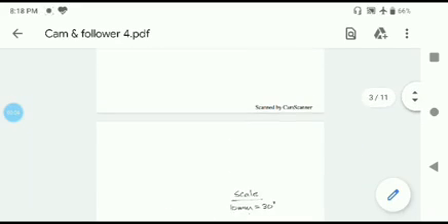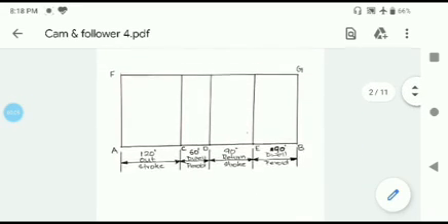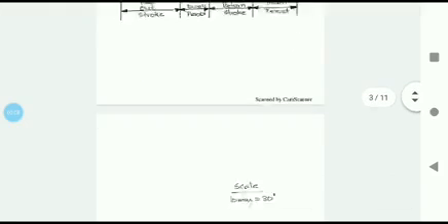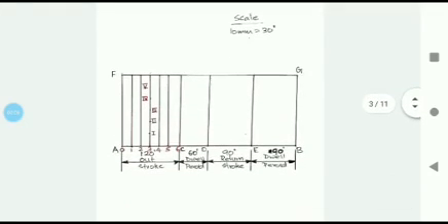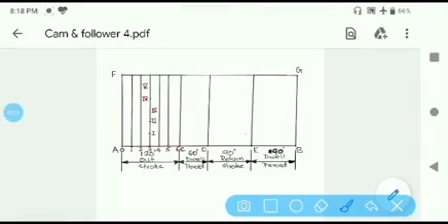After dividing the cam angle into the various stages of follower motion, now we need to start drawing the displacement diagram. Regarding the outstroke, the follower is moving with a uniform acceleration and deceleration. Now we will discuss how to draw the displacement diagram when the motion is uniform acceleration and deceleration. For that, we need to first divide the outstroke region into 6 equal parts.